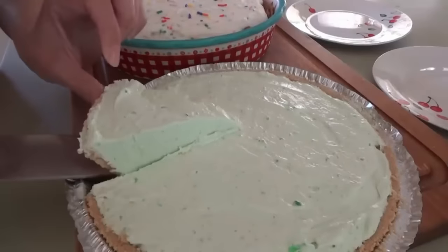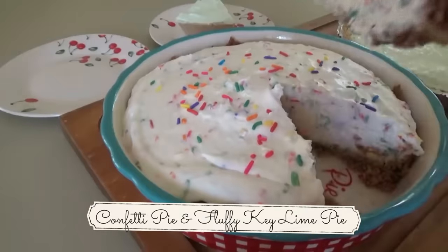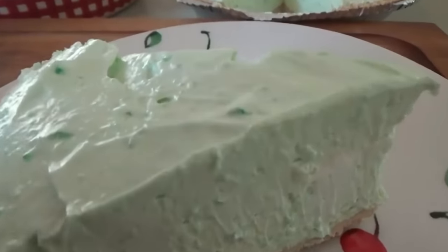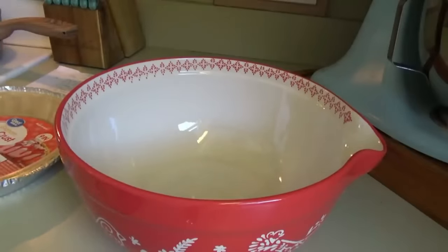Mm-mm. All right, y'all. Now we are moving on to some pretty pies. This is a confetti pie and a fluffy key lime pie. I had a request to make a key lime pie not long ago, so here you go. It's pie time. The first one we're going to make is the fluffy key lime pie.